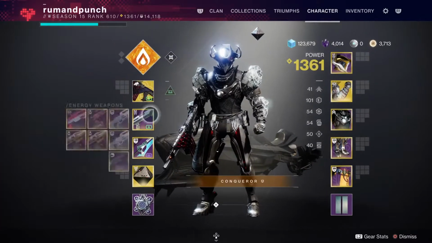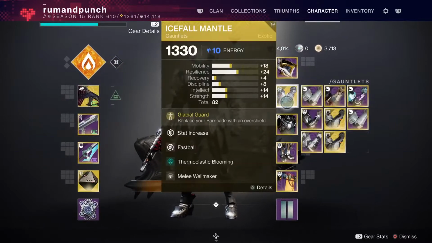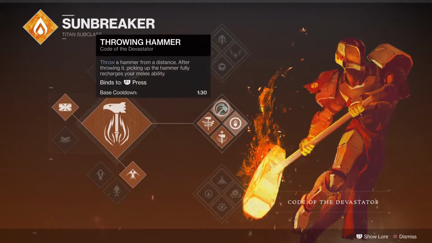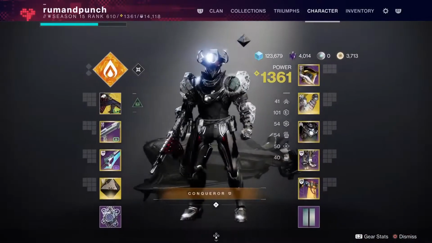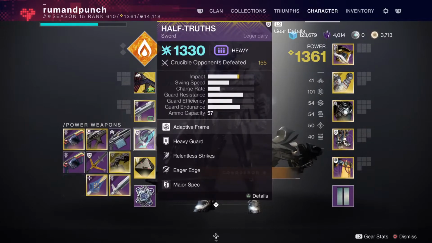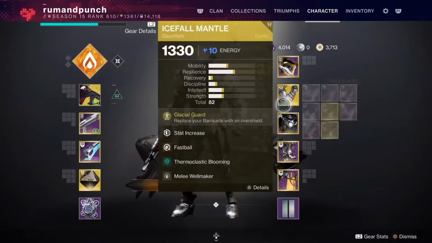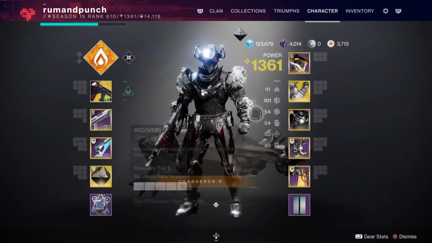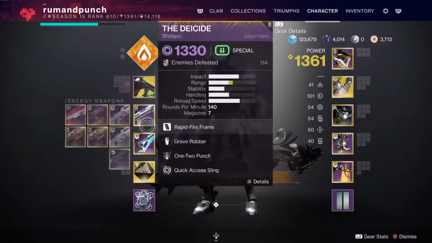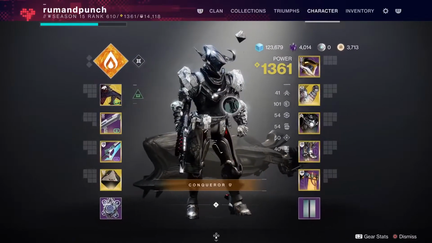Alright, so what we're going to test right now is Icefall Mantle. We're going to run some kind of new stuff. We got these throwing hammers still, a pretty standard boink build, but we're going to combo it with the 1-2 punch. Some Ophidian Aspect attachment because we're running the Icefall Mantle and we want that movement. And the Bastion is just for stun champions, so we're not relying on any of our weapons. It's mainly a hammer build.